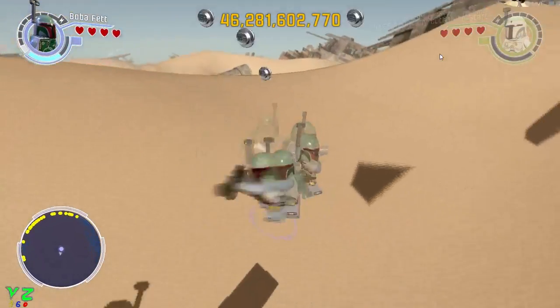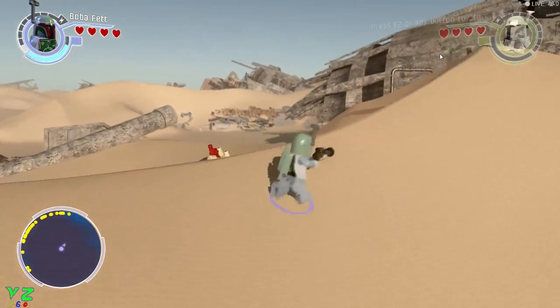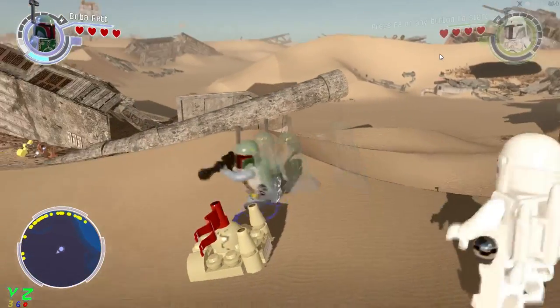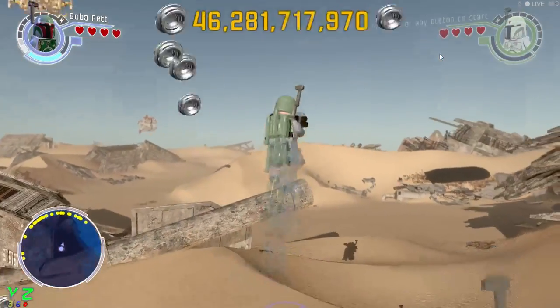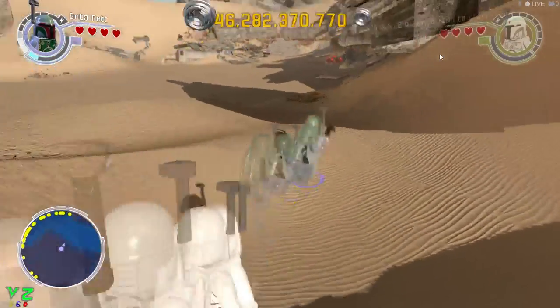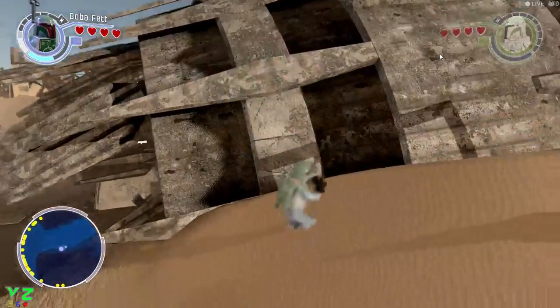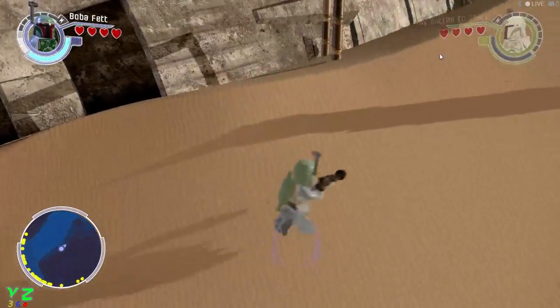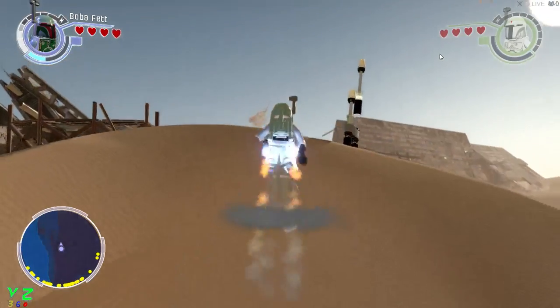So in this one, as you can see, I have the Superspeed mod and the Superjump mod as well. But as I showed in one of the videos before, there's a super jetpack mod that I made, and at the moment it's not active.